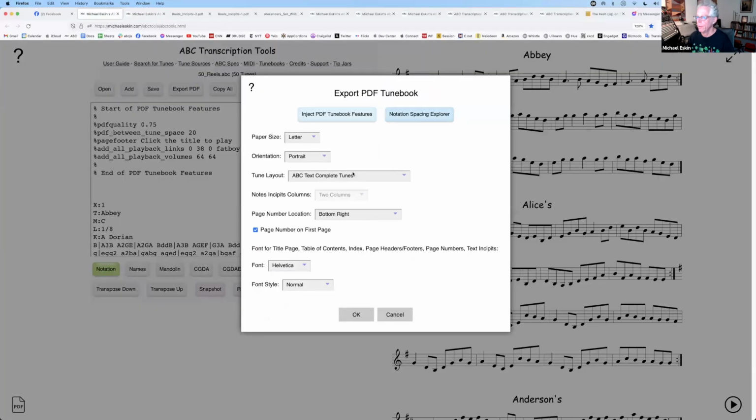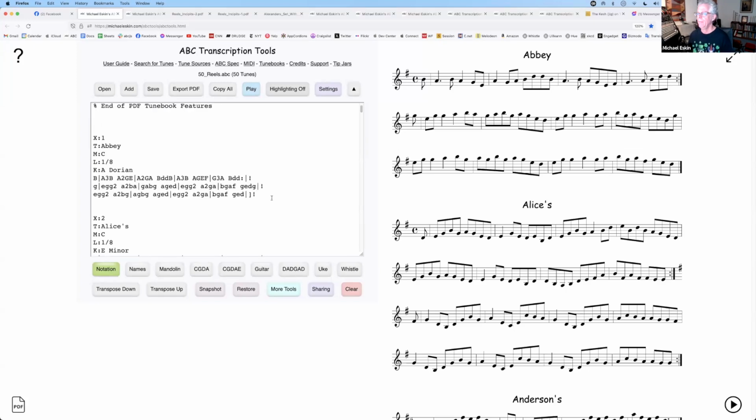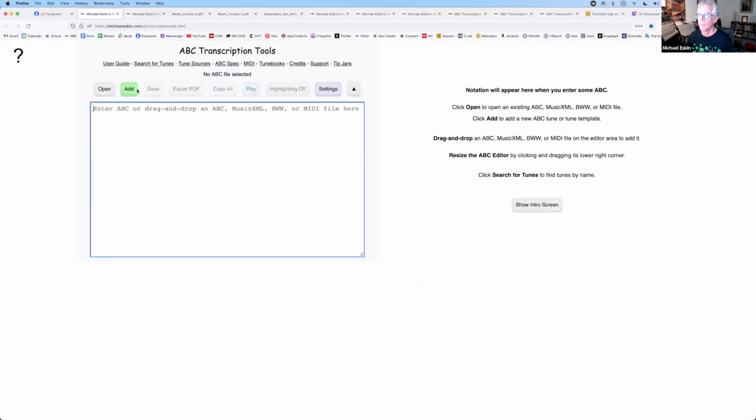I do want to talk about one option. I'm not going to talk too much about the QR codes. You can read about that in the tool. It can create QR codes for every tune that people can scan with their phones. That's kind of cool. But I want to talk a little bit about Comhaltas ABC or Cultus ABC. If you've ever taken lessons in Ireland, let me bring up the cache.